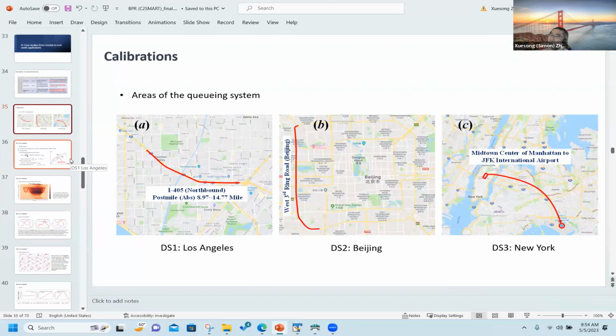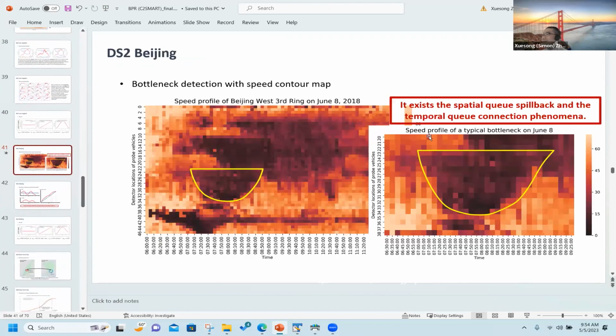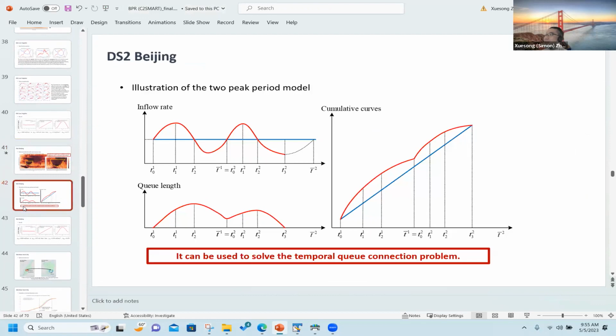I think we are entering a new era of AI and machine learning. We do see the challenges and the possibilities. If we are able to not just look at this image as an image, but to look at the underlying arrival rate profile and departure rate profile, we can really add our analytical elements into this traffic congestion. I do see some interesting papers that just scan this profile as images, and I will challenge them and say, how about you scan this profile, and you're not going to be able to really predict all the time-dependent spatial correlation easily. We need to understand the underlying analytical property.